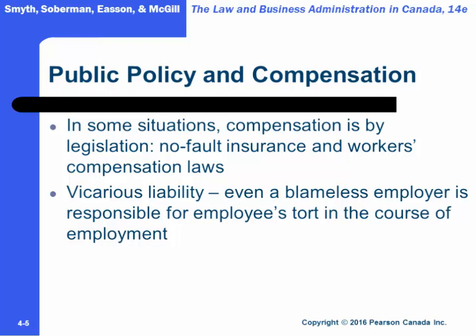There's two reasons why even a blameless employer will be responsible for vicarious liability. And there's a paragraph underneath the figure that starts with the words, there are two public policy reasons for taking this approach. In the margin you should write number 1 beside that paragraph, just and practical remedy for victim. Number 1 is just and practical remedy for victim, and number 2 is benefit/burden.